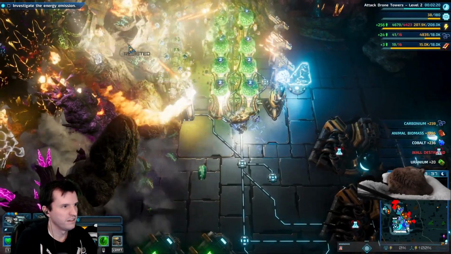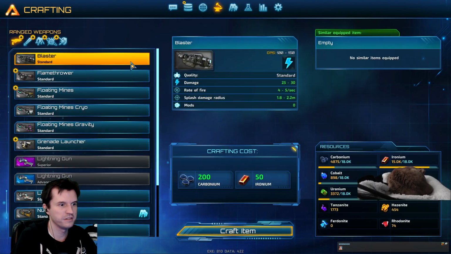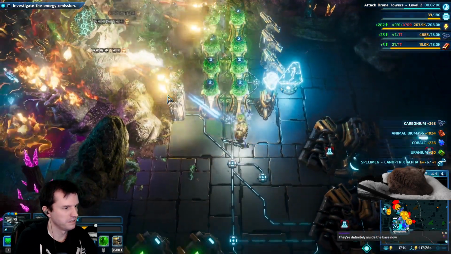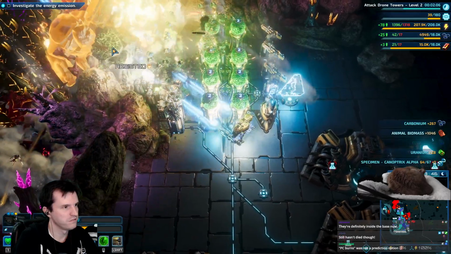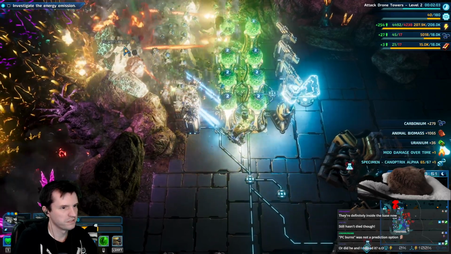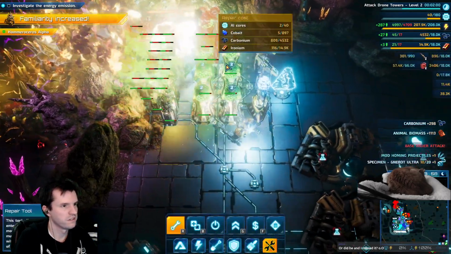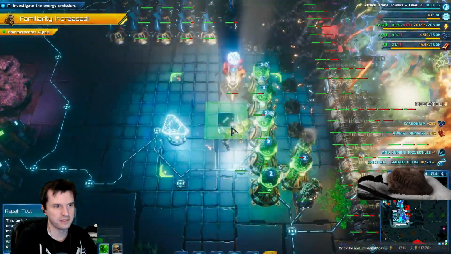A portal has been destroyed. A building has been destroyed. All right, hang on. Energy connectors has been destroyed. A tower has been destroyed. How's this wall? I haven't done anything to help over here yet.